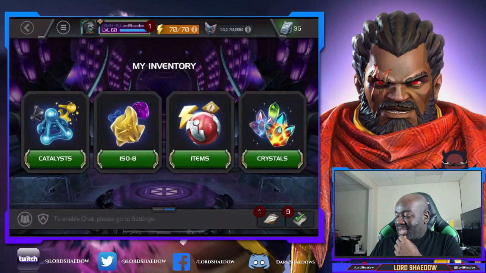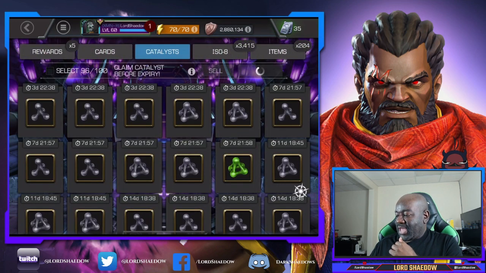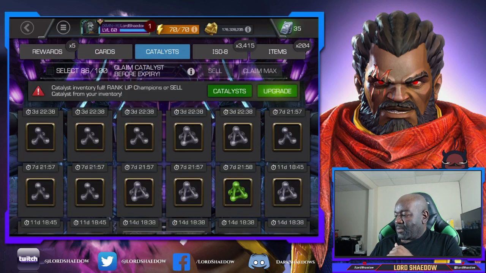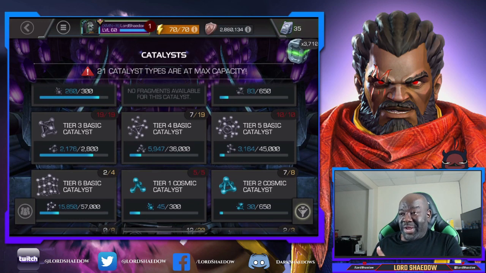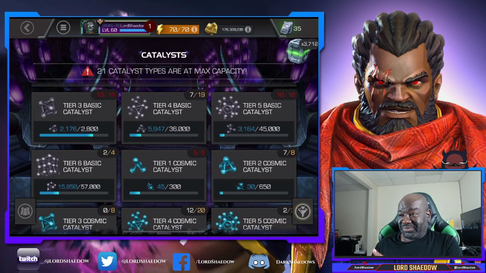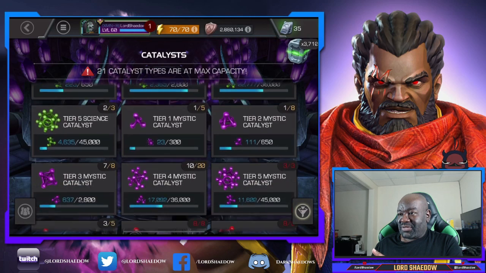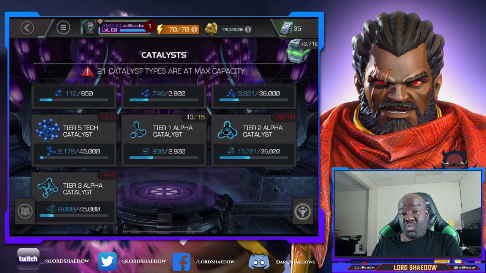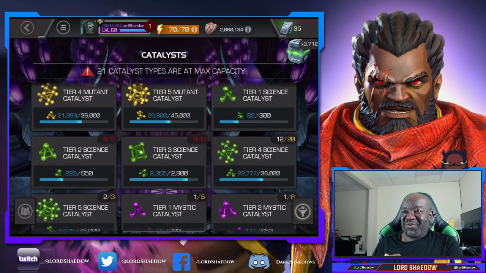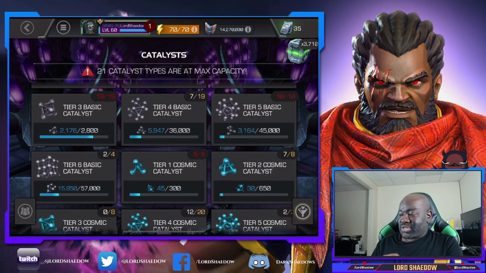All right, let's look at the old inventory here. Catalyst, claim. Because I have some in there. Let's look here. All right, so I'm one tier 6 basic away. Where are you? Wow. I'm just one tier 6 basic away from another rank 4. Very, very close. Wow. I didn't realize I was actually that close because I think it's only 3, right?